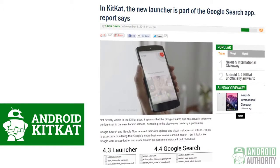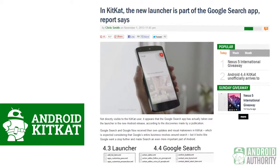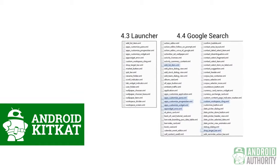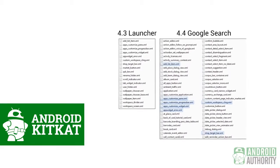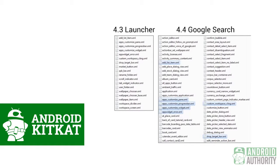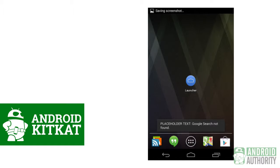Speaking of the Google Experience launcher, we take a closer look at Android 4.4 KitKat and find that the new launcher is actually basically just Google search. Ars Technica delved deep into the Android 4.4 KitKat build and found that the original Google Home launcher has been done away with and replaced with what is essentially a beefed-up Google search. Essentially everything you see on the home screens is being drawn from the Google search code. Google Home still exists but doesn't work without search installed. It's unclear what this might mean for OEMs, but in the case of the Nexus 5, this move clearly allowed for a streamlined search experience that includes features like always-on voice control.